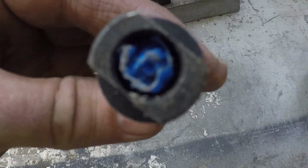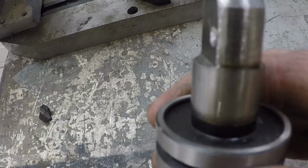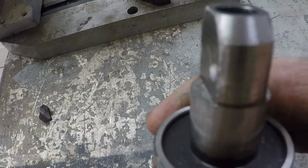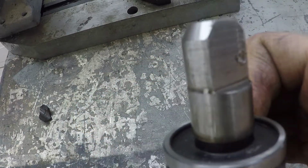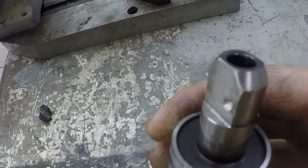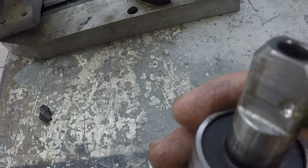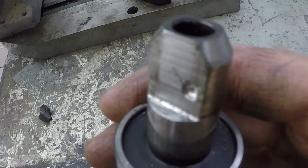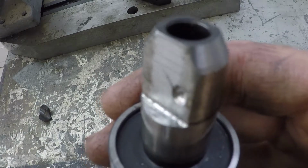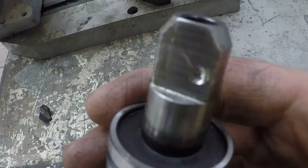I'm going to put some tape around that stem there. Get it tapped in there real good. And it should hold good enough. It's not like I need to take this on and off all the time anyway. So it doesn't really need, you know, like a nice threaded fastener or anything. Something that's more or less permanent, but not really permanent. In case I do want to break it down again, should be just fine. So we'll try that.